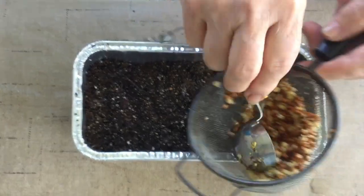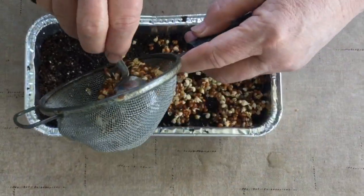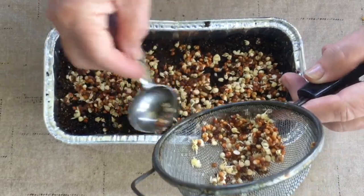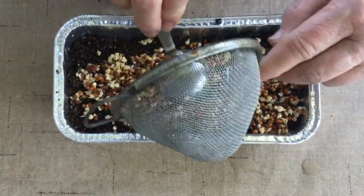Mm-hmm. This is fun. This would be a great kid activity. It's all very good for kids because they can see how it grows. These look like they'll be pretty good. I did good. You did good on that one. And then just pat that down.